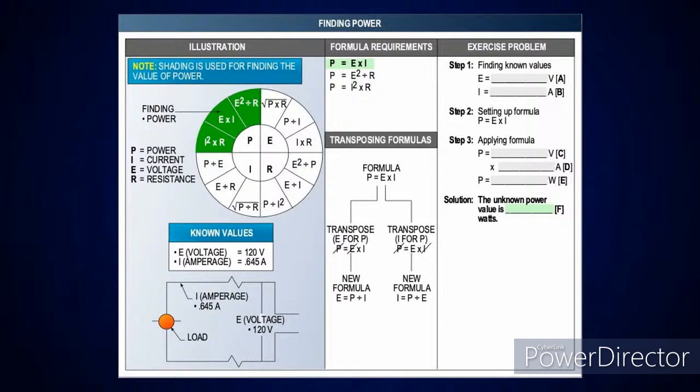And the way I like to look at this, and remember it, is I go back to the main wheels. So if I look at E and R, E is above R, isn't it? So naturally it makes sense. I'll square it, but I have to divide into it. I and R are opposite of each other, so they're going to be multiplied. Does that make sense?